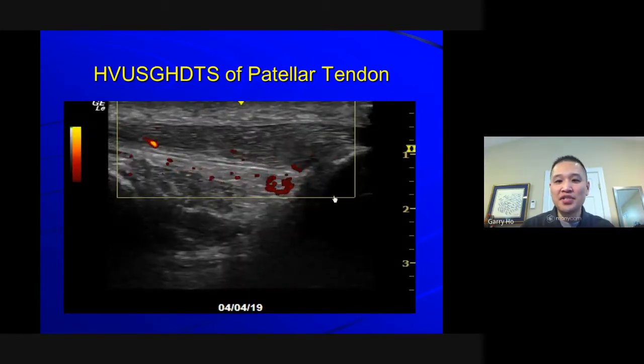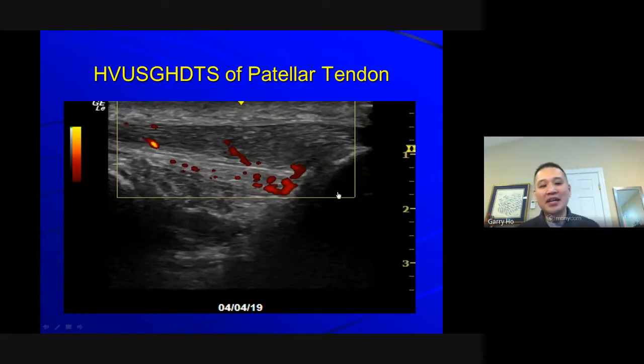I'm going to pause here for a second. This is the same tendon with slight flexion, so this is about 20, 25 degrees, maybe about 20 degrees of flexion. I put a little bump under the knee. What you'll notice is that because of a little bit of tension on the tendon, we've kind of obliterated some of that Doppler positivity within the tendon. So my thought is that some of this hyperemia has been made less evident by putting the tendon on a little bit of tension, leaving the invaginating neovessels surrounding this area still visible under Doppler signal, as you can see here.